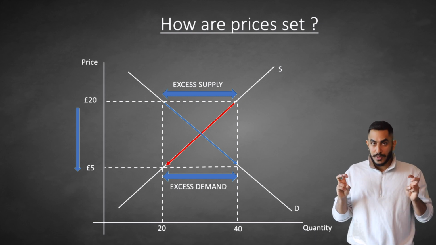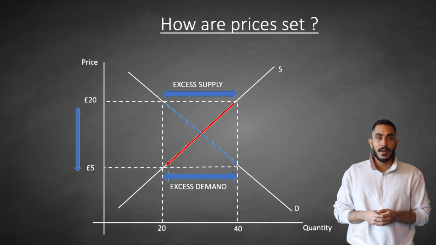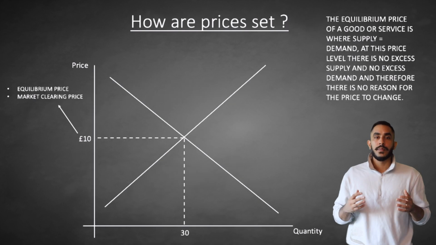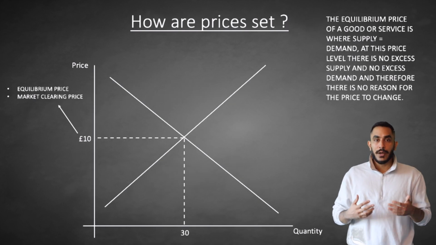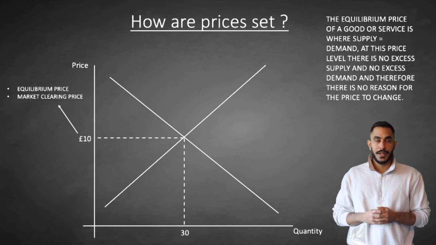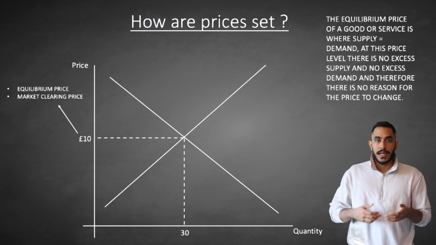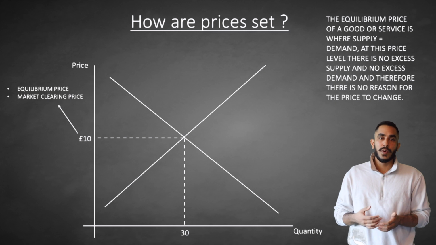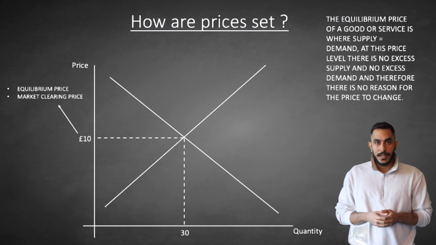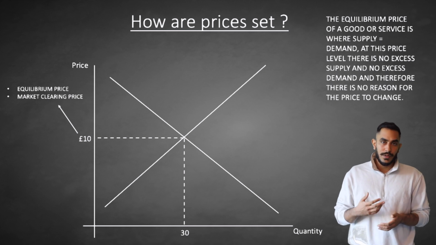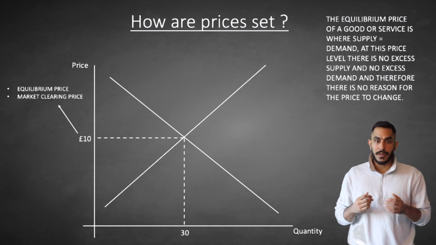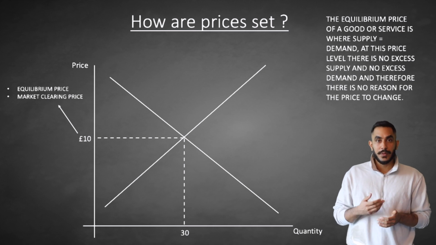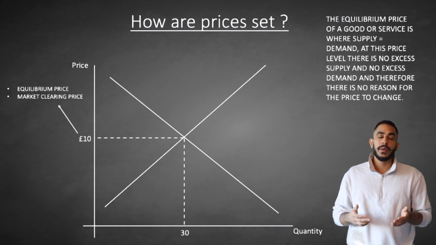Therefore, in order to ration off or share out the good or service more efficiently, producers will now need to increase their prices. The market will clear where an equilibrium price is reached. The equilibrium price is the price at which supply and demand are equal. In other words, there is no overproduction or excess supply, and there is no underproduction or excess demand. Once the market clears or the equilibrium price is reached, there will be no reason for producers to change their price.